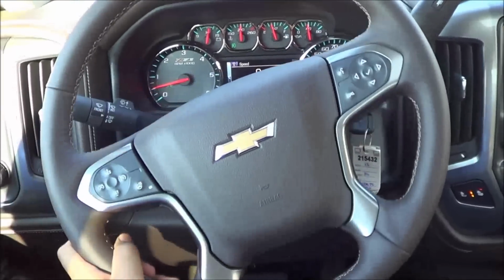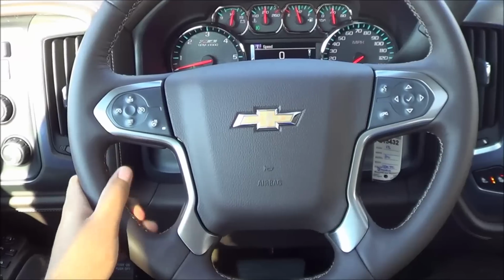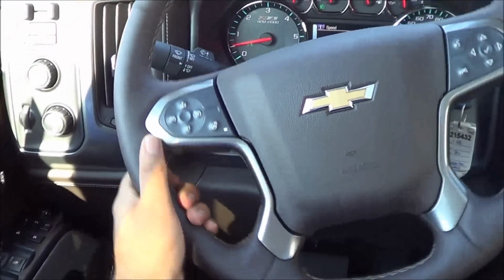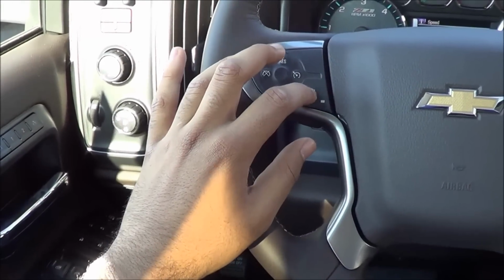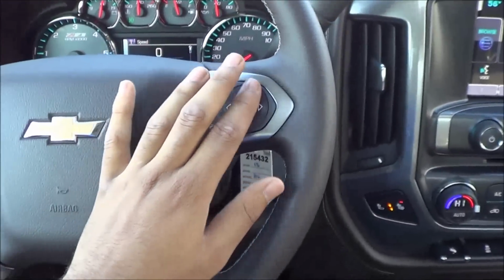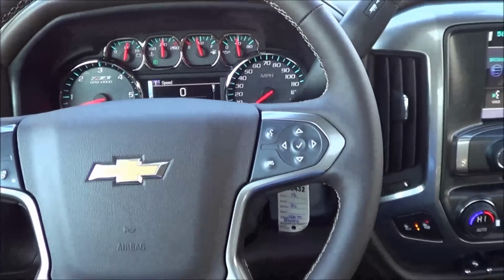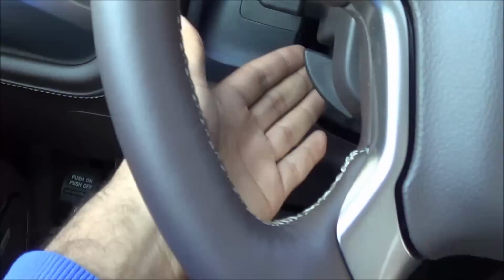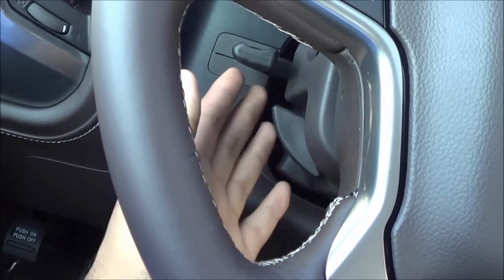I think it's very high quality looking, while still looking very functional and utilitarian, which is what this vehicle is all about. Now, this steering wheel is also leather wrapped. You also do have your cruise control buttons over here and your heated steering wheel. And then this set of buttons right here control your little LCD screen, which I will get to later in the video. Voice recognition and your Bluetooth phone controls too. Now, coming down here, you have your manually tilting and telescoping steering wheel. It provides a decent range of adjustment.